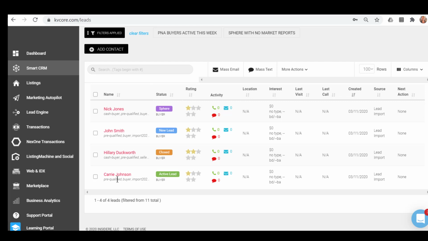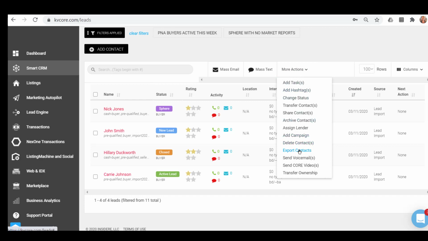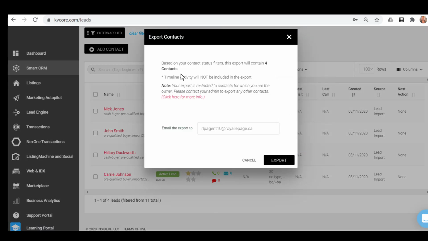So now how do I export them into that CSV file that I'm going to need for my Avery labels? Well, you go back up to More Actions. And that's one of the actions, is to export your contacts. And when I click on that, it tells me it's going to export a total of 4. That's probably a good number to jot down somewhere because you'll want to coordinate how many labels you need. And in your case, it's probably going to already show your email address, but we have multiple test accounts around here, so I'm just going to change the email there, but yours will probably be the address you want them to go to.